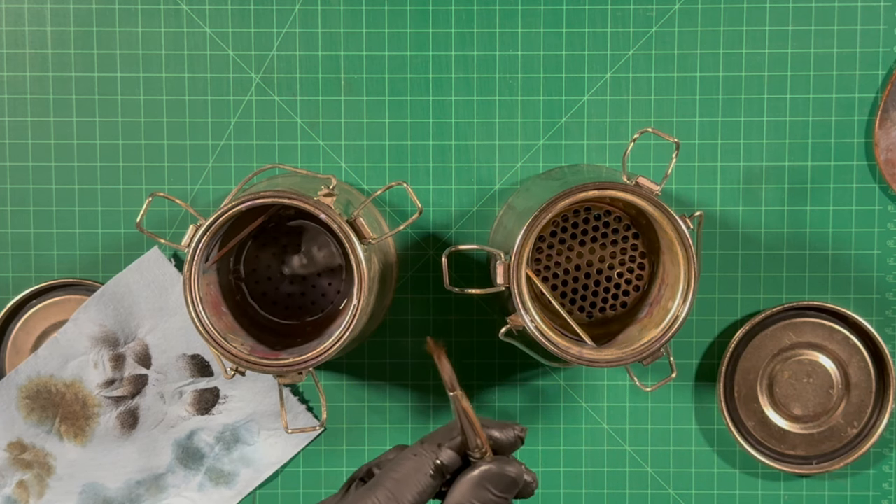Now that we've cleaned our brushes in the two brush washers, what I do next is go to a sink with water and use this lovely product by Tracal — it is a linseed oil soap, comes in this little container. This is a soap made from linseed oil and this stuff is wonderful.